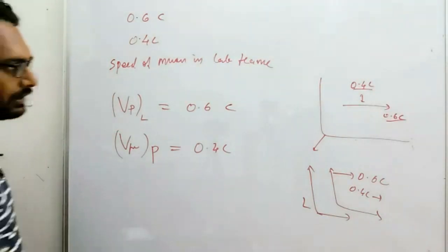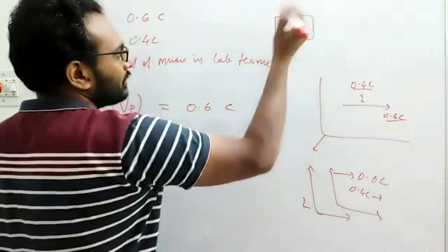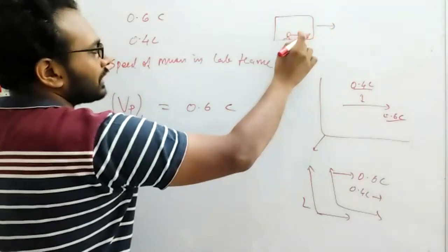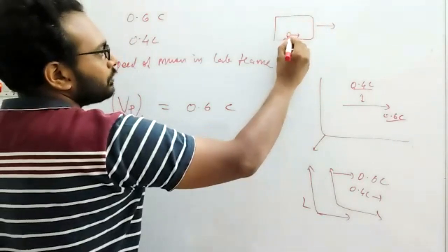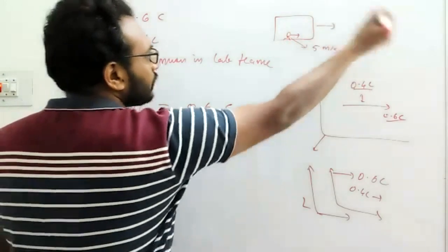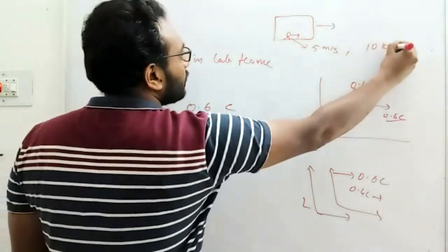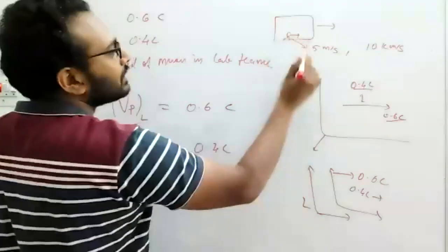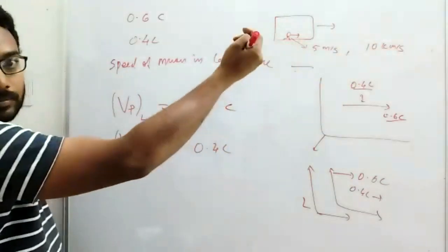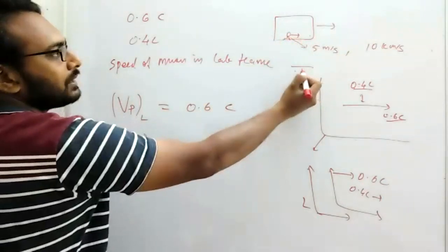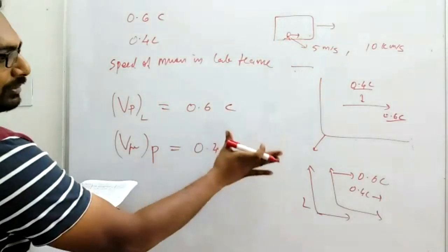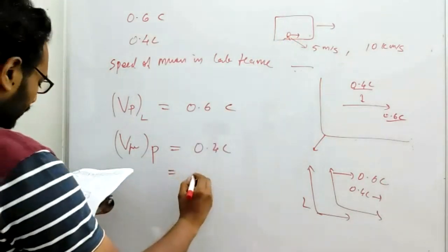Yeah, you have to add, because you can imagine a train, and a person moving with respect to the train. Say the speed of the person with respect to the train is 5 meters per second, but the speed of the train itself is 10 kilometers per second. What would be the speed of this person with respect to the ground? It would be just the addition of these. This is in the train frame, this is in the ground frame, so you have to add them. If you understand this, you shouldn't make this mistake. You have to be very careful whether to put a plus or a minus there.